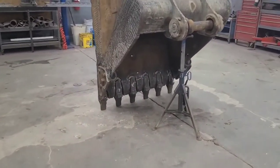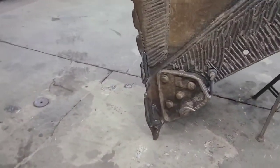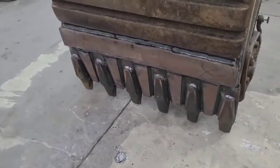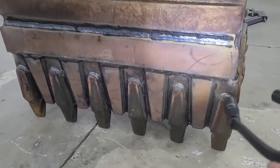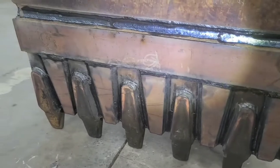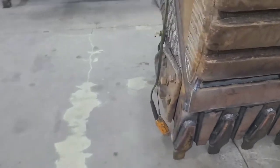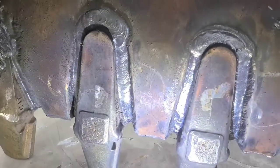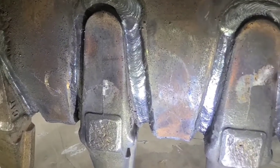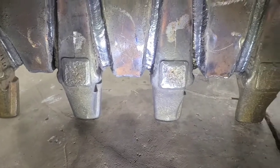So phase one of this deal with the shank replacement and the addition of the wear bars is done. And we took care of that repair, the thin spot there above that wear bar. Now inside here on the shanks, we fixed those cracks and I did add a couple passes of weld in the area where I found those cracks on it.